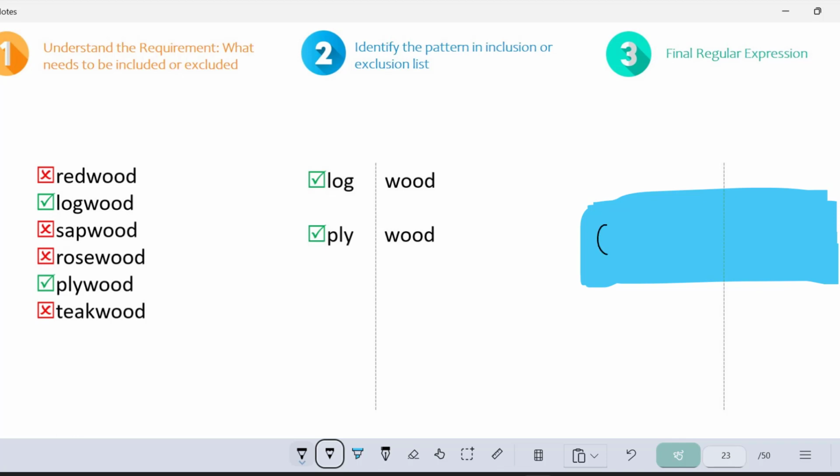So what I will do in this implementation is say it is ending with wood, that is final, but only 2 of them. So this is a very hard coded pattern. In this situation I will say log, a pipe symbol, and then ply. When you use this, it will match my pattern.